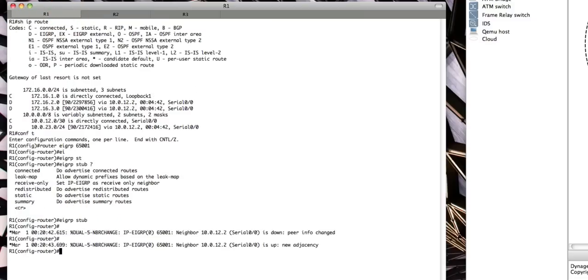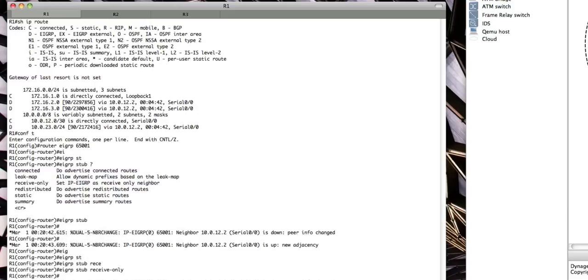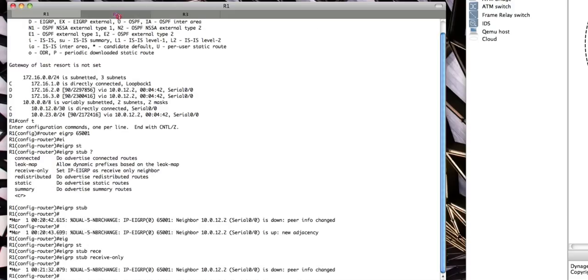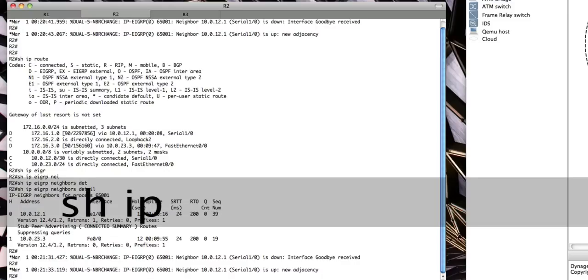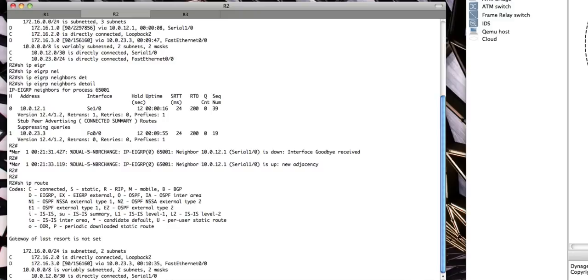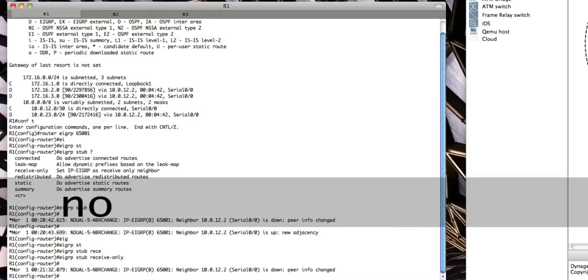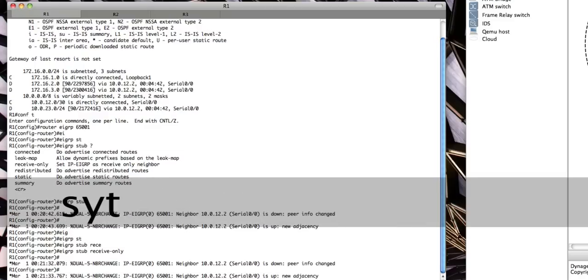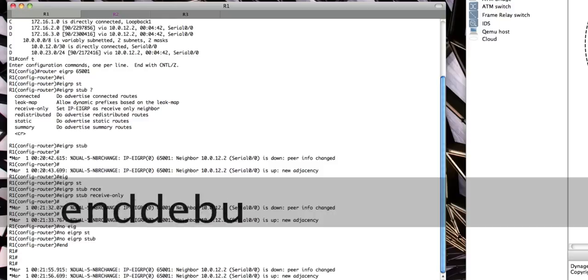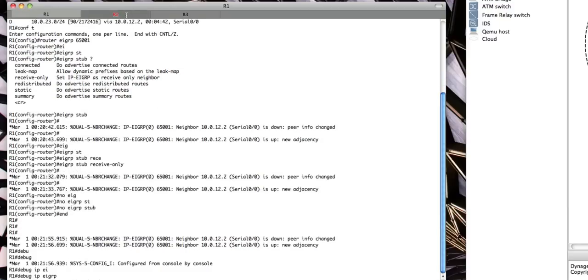Now, if I was to go onto router 1 and configure perhaps eigrp stub receive-only, as we mentioned earlier, that means it will not send any networks up to router 2. So once the neighbourships come back up, if we do the show ip route again, you can see here that it hasn't got a route for the loopback address on router 1 because it hasn't been advertised up to it. So anyway, if we go back onto router 1, we'll just take off the stub command for now. I'm just going to enable debugging on here for EIGRP just to quickly show you something.